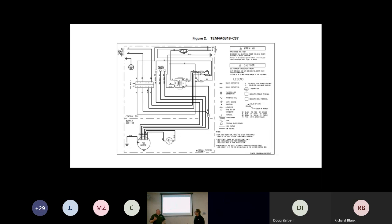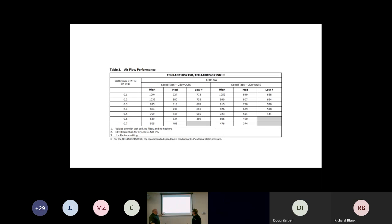As we look at that, we have to look at the actual airflow chart on the unit. The biggest thing we want to point out is this little plus sign that shows that the factory setting is on low speed. So if we have a 2-ton air handler on low speed and any static at all, like 0.5, we're only going to be at 505 CFM. So we are going to have to adjust that fan speed to medium or high.